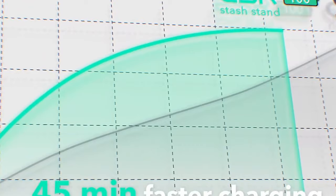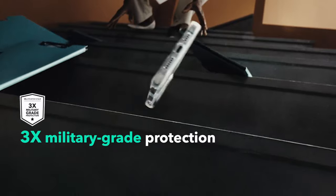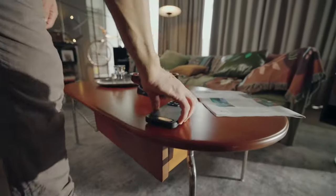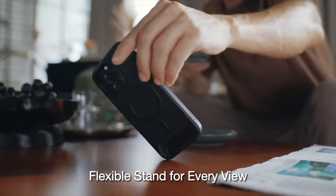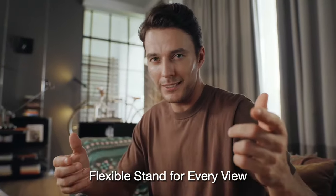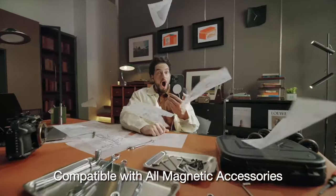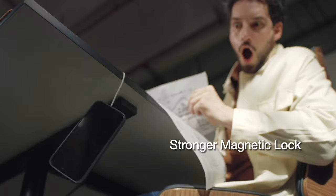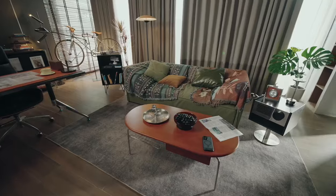Raised edges of 1.5 millimeters around the screen and 2.5 millimeters around the camera offer added protection from scratches. Number one: the Lamical Magnetic Case. The Lamical Magnetic Case for the iPhone 16 Pro Max combines stunning clarity with robust protection. Its crystal-clear back showcases your phone's original design and is resistant to yellowing caused by UV rays, fingerprints, and stains. The case features a user-friendly hollow design for camera control, making it easy to use all button functions including focusing and shooting.